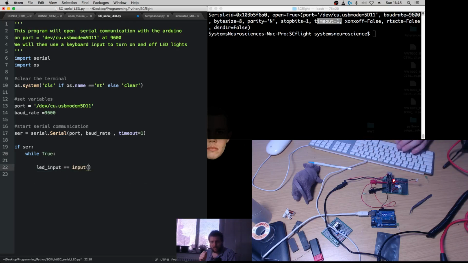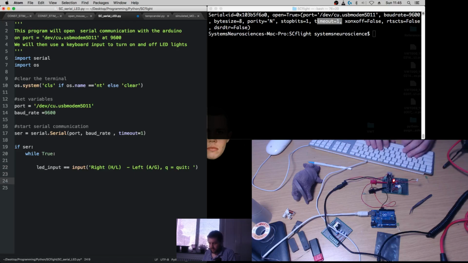Now input is going to return a string, and we'll say, okay, if we want to play with the right LED, we need to send it an H or an L. If we want to play with the left LED, we need to give it the A or the G. And if we want to quit, we'll hit Q like that.